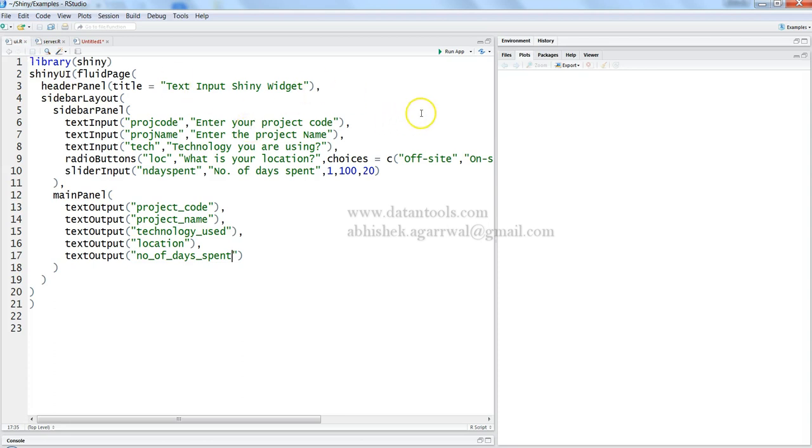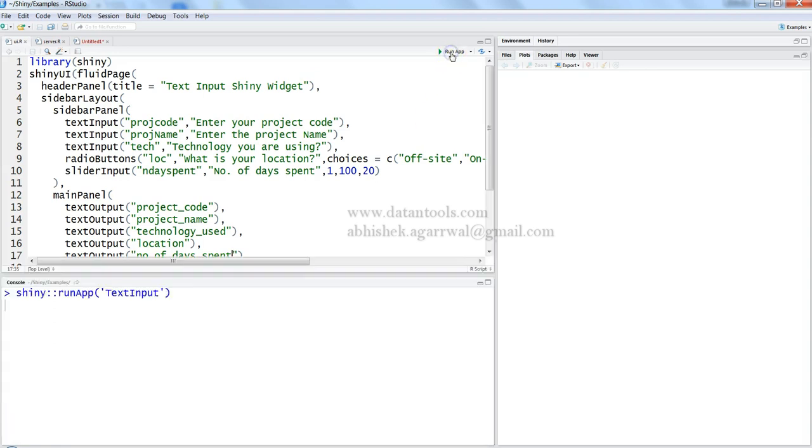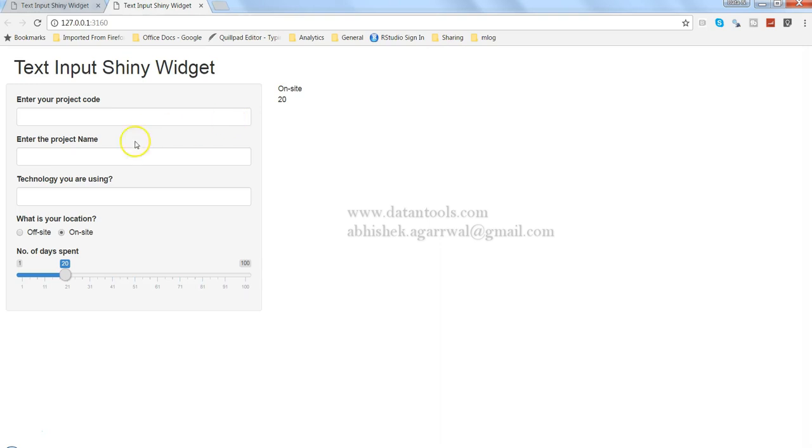Once it is done, let's hit run application, and that's where the slider is. The slider is starting from 1 going up to 100, as you can see, and since we have provided the value 20, whenever the application starts, the slider should always be at 20. That's why it is here.